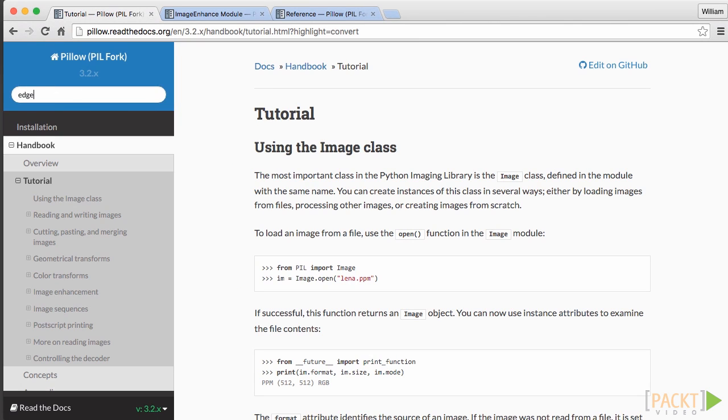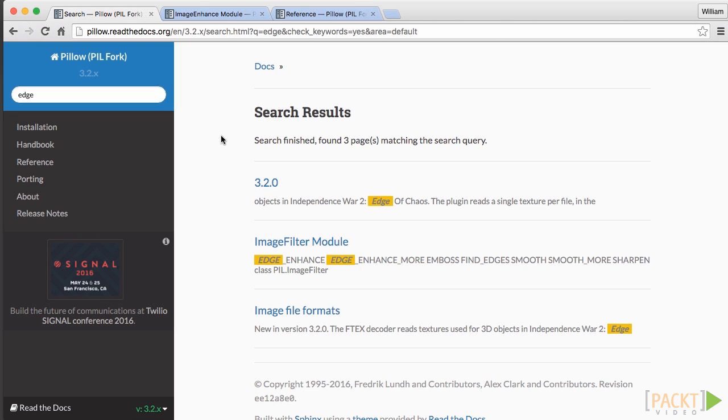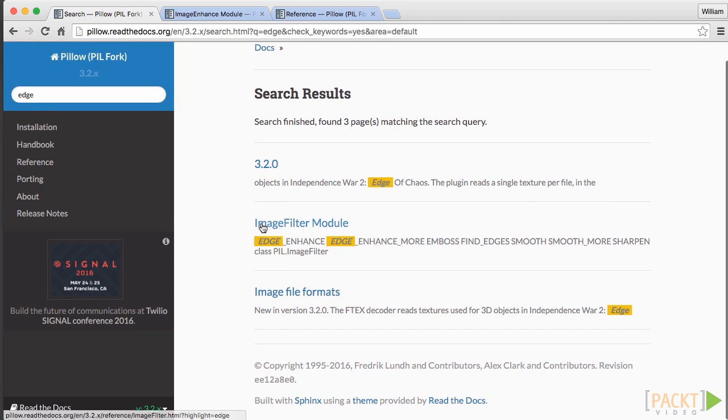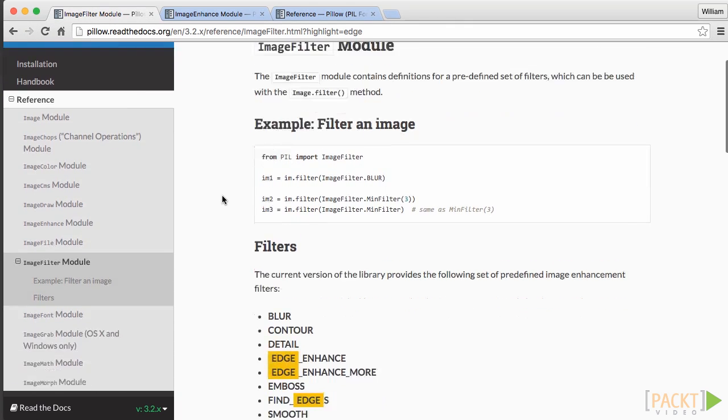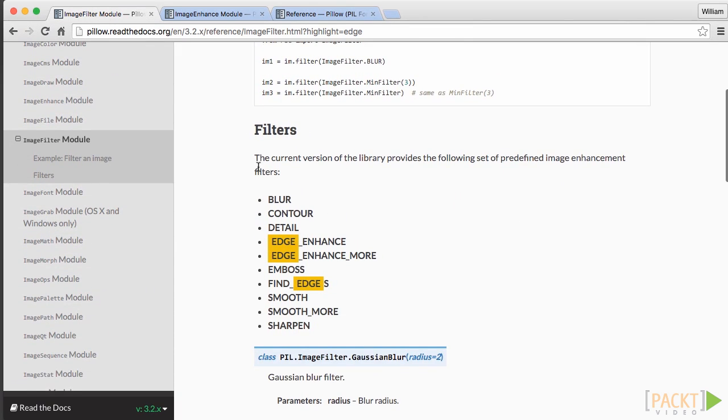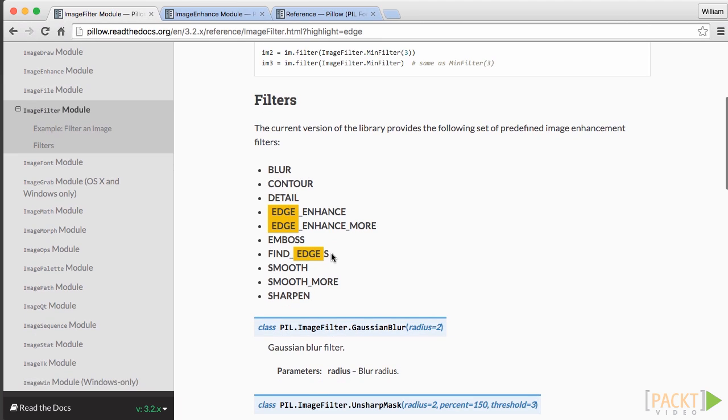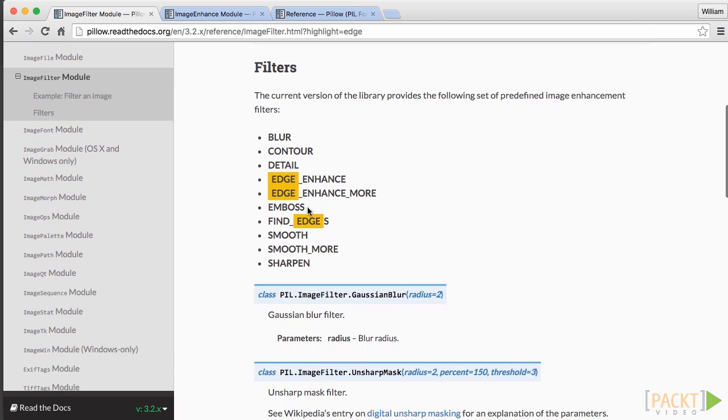If I search perhaps "edge", it finds the ImageFilter module. I click on that, it looks interesting, and I find there's a bunch of filters I can use, and one of them finds edge detection. But there's also other things in here, such as sharpen, emboss, blur, if you're interested, and so on.